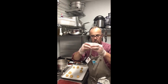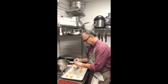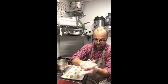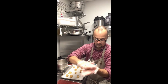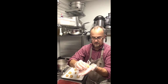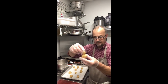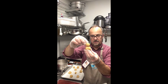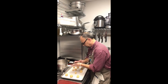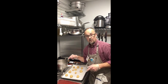You can take a bigger one. You could actually make them even as small as you want. You take this half one, you can break that one in half. You can roll it. So this could be like the snowman's head on top of another cake pop. So it would kind of look like this before it's dipped. Okay. So I'm going to roll out the rest of my cookie dough and we'll be back.